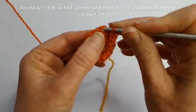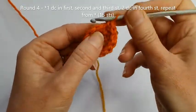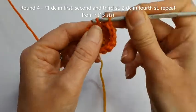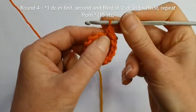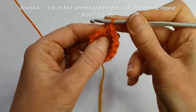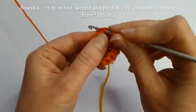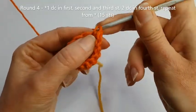1, and going back into that same stitch, 2. So moving on, 1, 2, 3, and in the next stitch, 4 and 5. And again, 1 in the first stitch, 1 in the second stitch, 1 in the third stitch, and 2 in the 4th stitch. 1, 2.